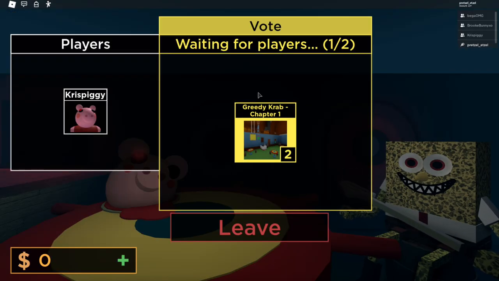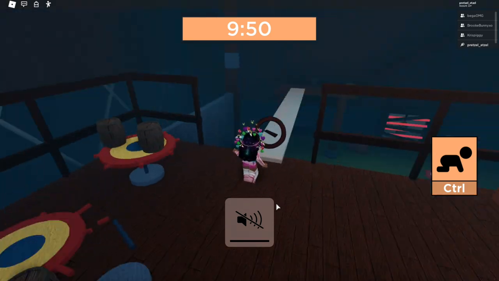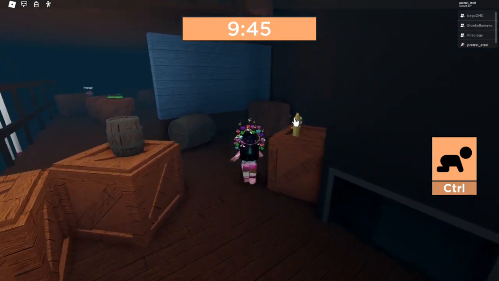So we're about to vote. I voted for, there's only one map right now since it's still only chapter one. It started. The new round has started and let's begin. I'm gonna try my best not to get caught this time.